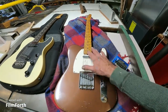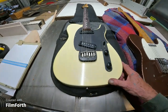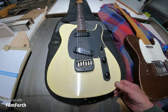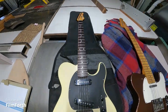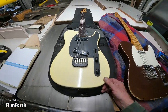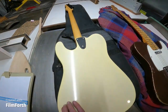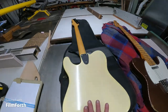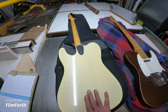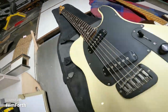The very first ones didn't have a metal truss rod in them. There's a couple of those around here. But this is what he came up with before he passed away. This is a 1987 G&L, George and the other guy made these guitars. They still make them. But this one is one of the first ones. I don't know, the way they constructed it, and some of his ideas that didn't work out at Fender, he made them work out here with the way the neck is and stuff. That guitar has a real slim neck, and she really likes that.